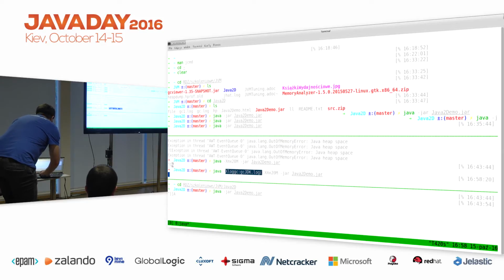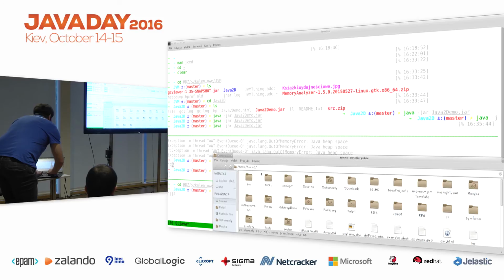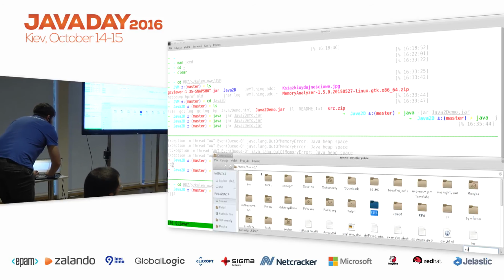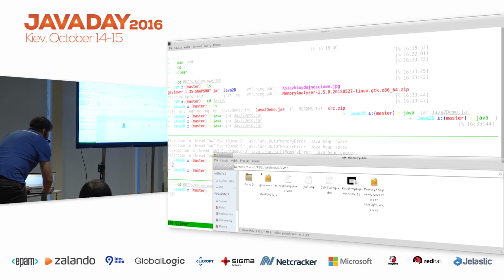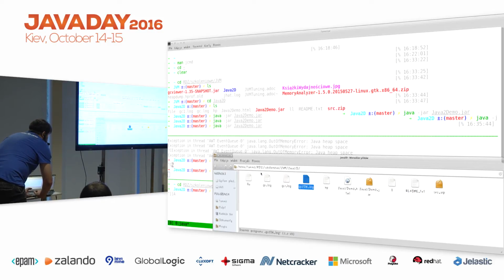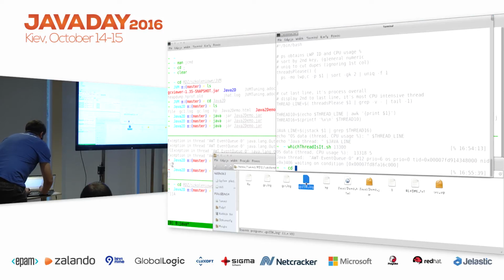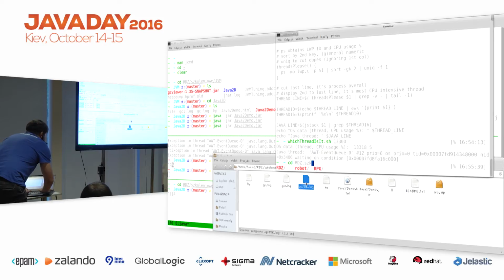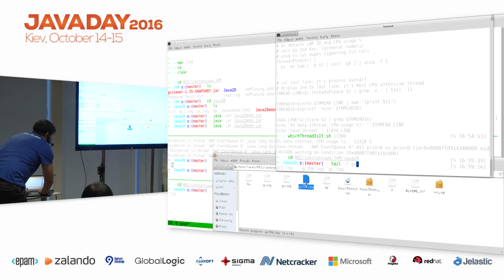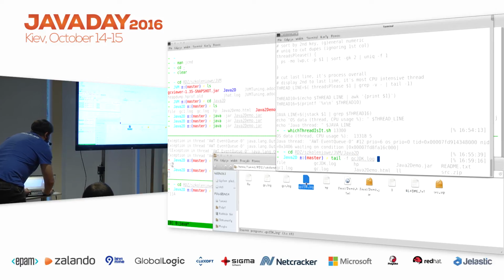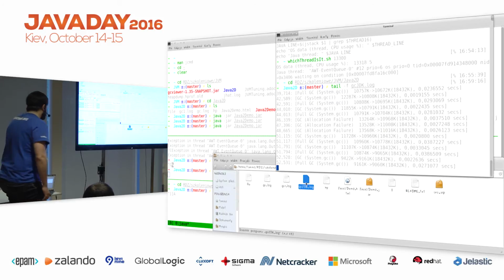Now let me open this. Here, and over here you can actually see a log. If I open my terminal, go to that directory, now you can see the details of garbage collection.